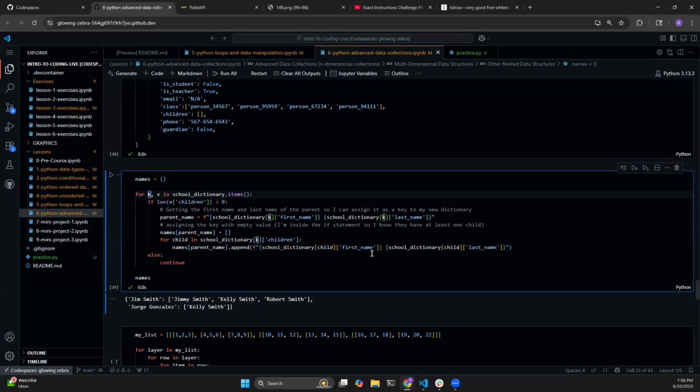No, I get it now. I was just confused if it was just naming like a variable like I or something. But I understand now. So the K is for the key in the dictionary and the V is for the value in that dictionary. Correct. Thank you. Awesome. Any other questions?